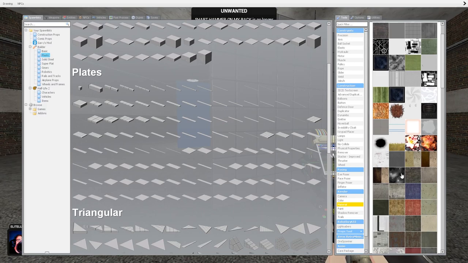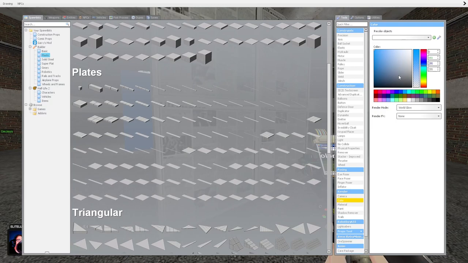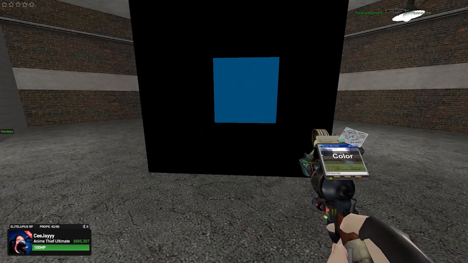Then if you make that blue with world glow on it, that obviously contrasts with black. Blue and black are a contrast. So you make that the newspaper material. You go to black. You set this to 250. You set this to normal. And boom. You see that? You can see through it. They can't. It's jet black for them.